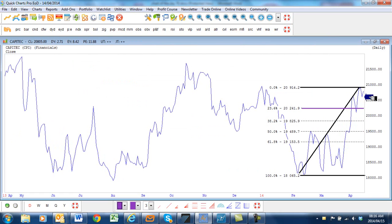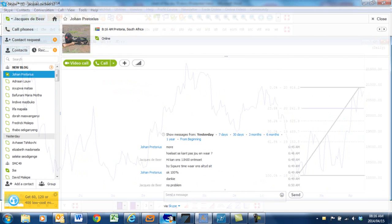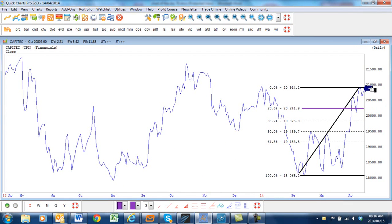Capitec. Looking at Capitec, the share actually came down to this 202.41 level in the short term. Now, what we need to realize here is basically the following. There's the upward channel happening. The high is about 210. You can actually draw a green line up here showing a bit of upward movement. But let's see what the expectation is on this specific share for more downside. If it breaks 202.41, it goes back to the 198 levels.